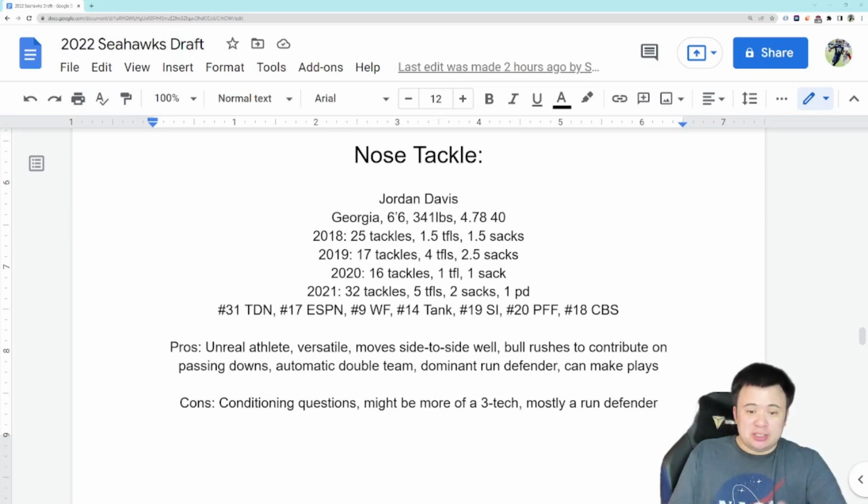If you take a look at his four-year stats, the first three years were solid but relatively unspectacular. 20 to 25, 15 to 25 tackles a year. He would make the occasional sack. Couple plays in the backfield. 2021 was kind of a breakout year for him. He had 32 tackles, 5 for loss, 2 sacks, and a pass deflection. So his ascent up the boards was kind of powered by his combine performance, which is a red flag, but he's definitely a freak athlete. You don't see very many men this size who can move in this way. He's versatile.